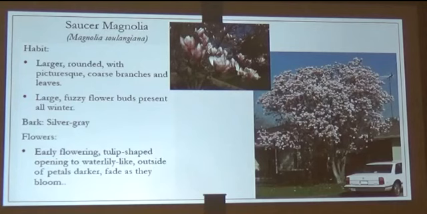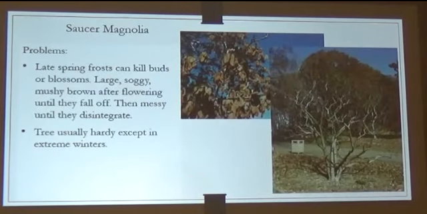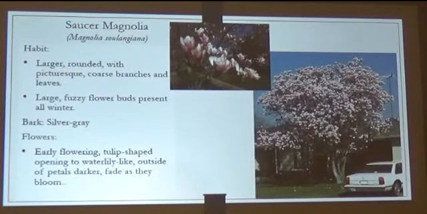And the flower buds for next year form in the summer of this year, and the flower buds are big, fuzzy buds, so it's real easy to identify a magnolia because of those big fuzzy buds. And I thought you could see them in one of these pictures, but we're not seeing them. Oh, I guess on this one we were supposed to see them. These photos are a lot darker than they showed up on my computer. I'm sorry.